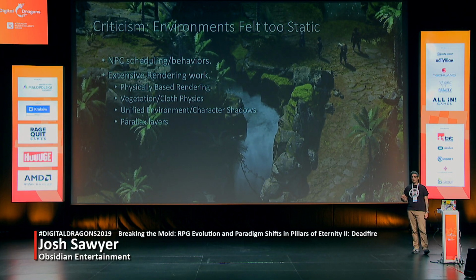Parallax layers, obviously this is very old technology going back to 8-bit games and even earlier, where you have a scrolling layer in the background or multiple scrolling layers that move at different rates of speed. This is most useful in areas that have great height, where there's a big distance to something down below. It was actually a surprising amount of work to get parallax layers to work given our weird rendering stuff, but it did add a lot in the areas that we used it.